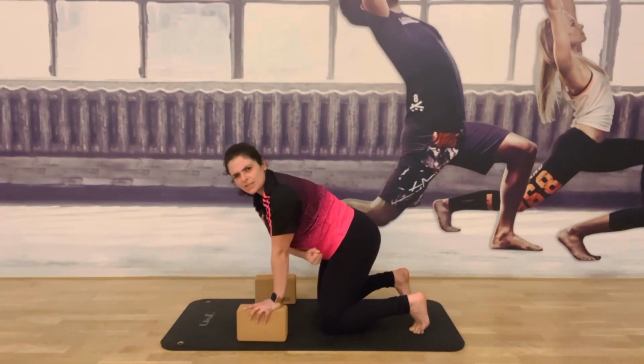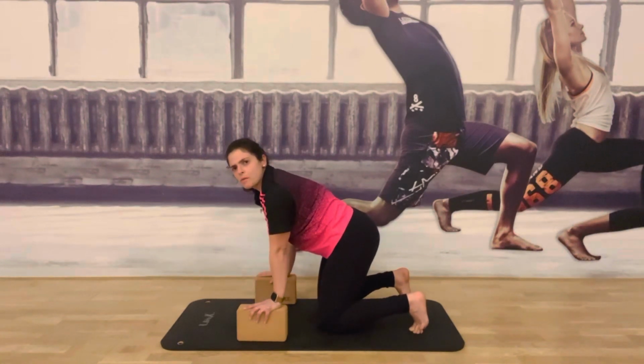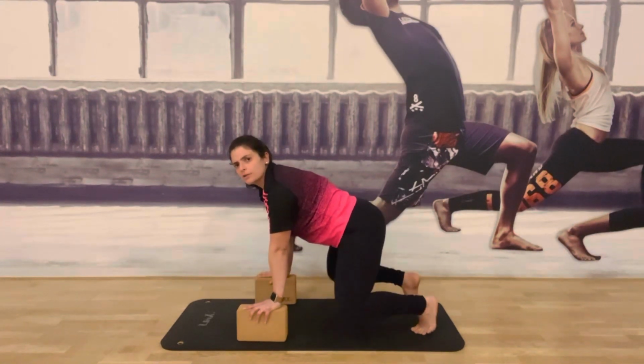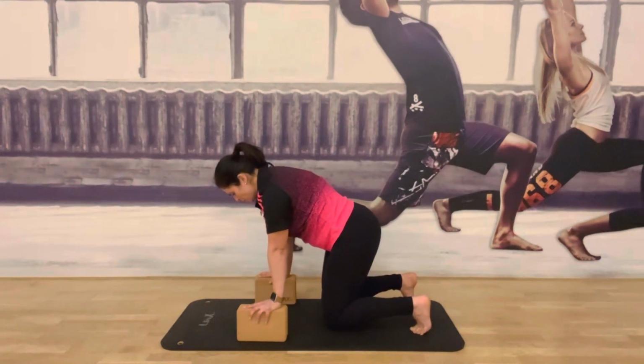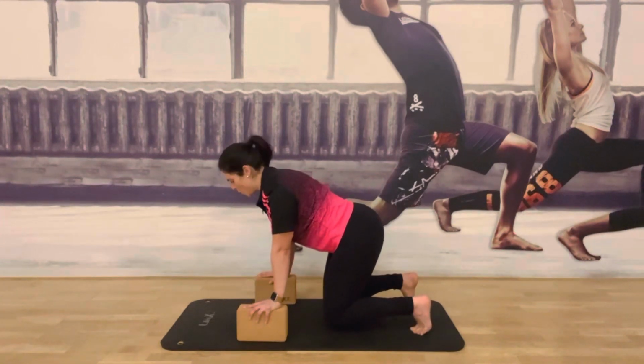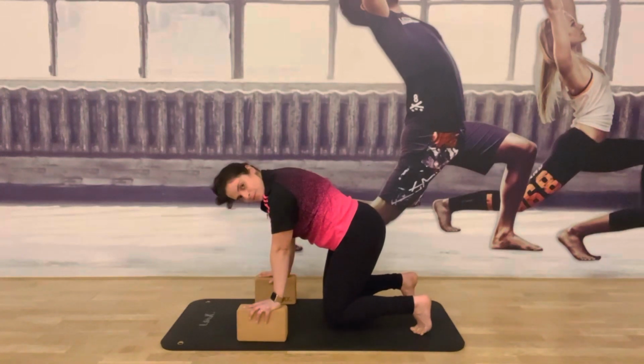Hold this contraction in your belly, in your muscles, and take off your knees from the ground. Look, my knees are dancing. Like that. Breathe in. Perfect. Four, five. And look at now.